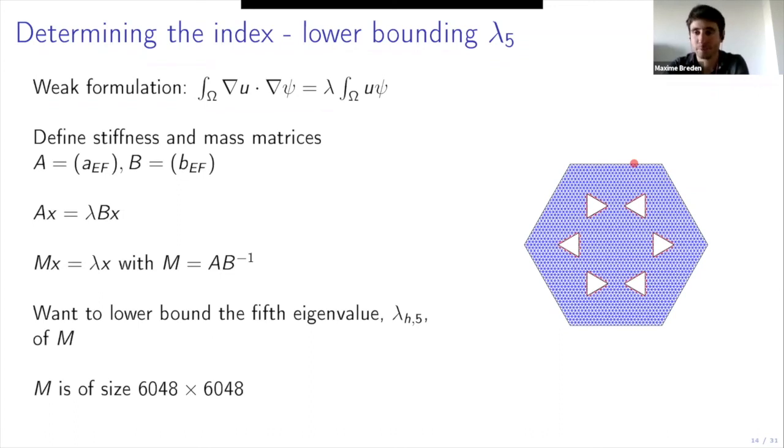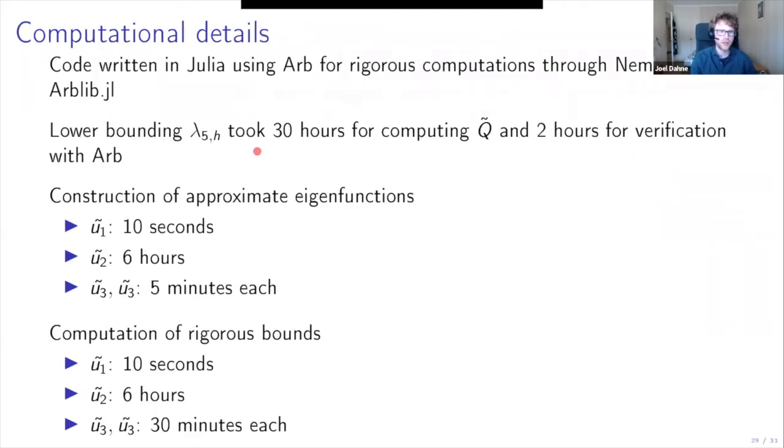I should say that maybe this 30 hours is quite bad. It's only because of some slight complications that it takes 30 hours. If you just give it to MATLAB or Julia, I think it takes around 10 minutes to get an approximation. We just happen to need slightly more than double precision, and there are some other reasons why it takes 30 hours. But yeah, I would actually be interested to see how IntLab handles this matrix. That would be nice to know.